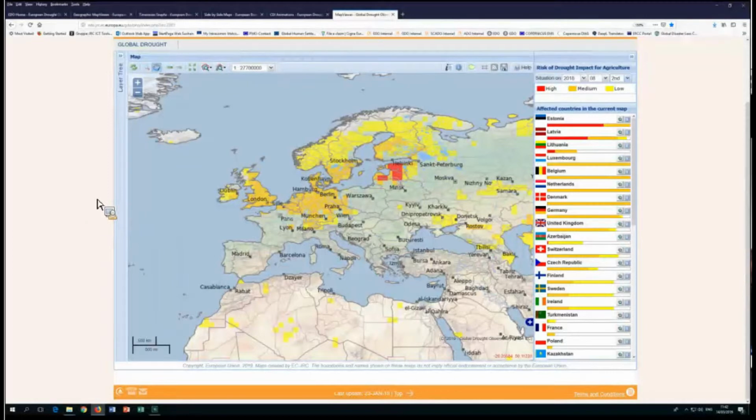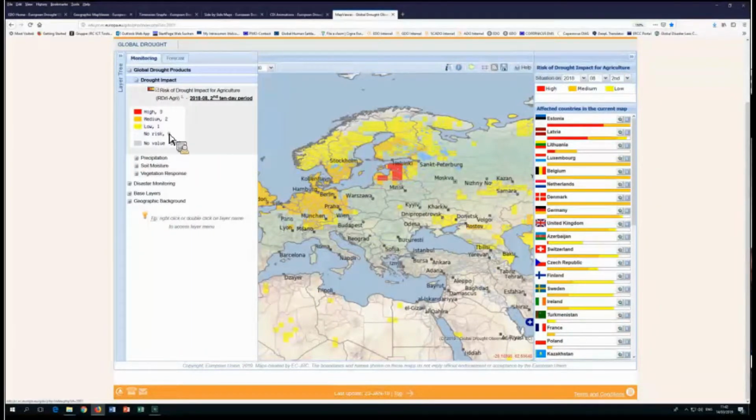Here the hazard is very high, but since European countries have a high coping capacity, the risk indicator doesn't reach its maximum, so you don't see reds, apart from some countries in the Baltic area, even though this was a really strong event. As in EDO, on the left we have a menu where we can pick a theme to show on the map.